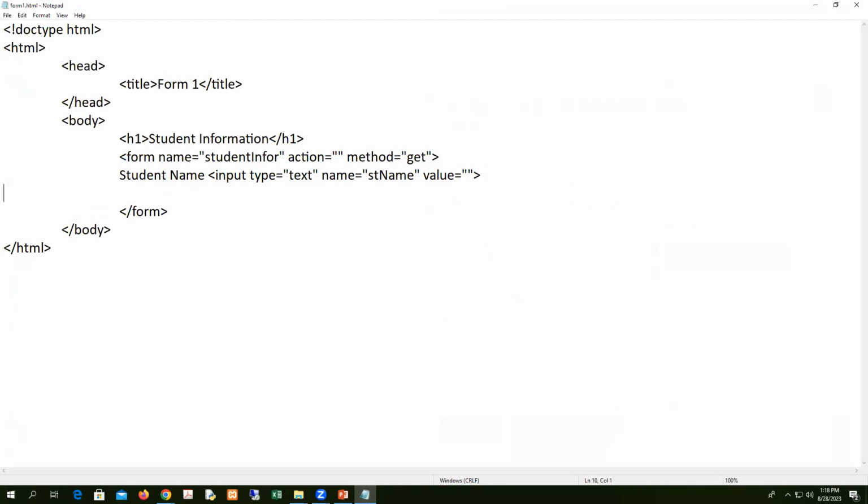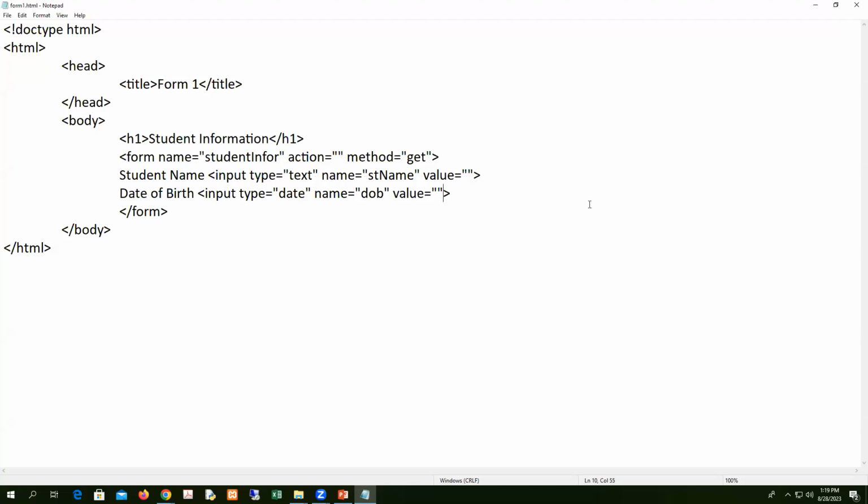Then the next one, say date of birth. What should be the input controller? Here the input control is date. If it is date of birth, it should be date. So I'll use date of birth, DOB. The initial value is empty.